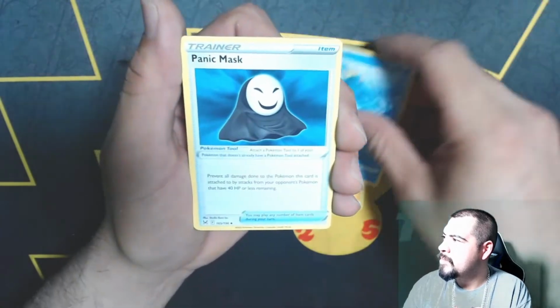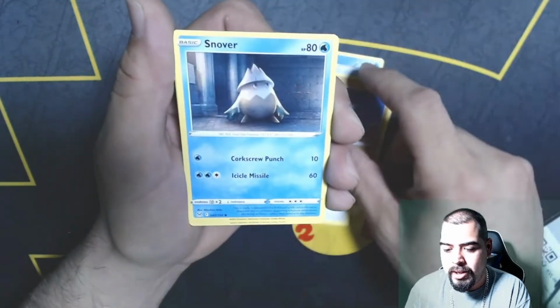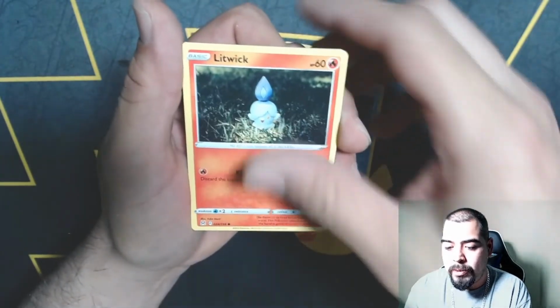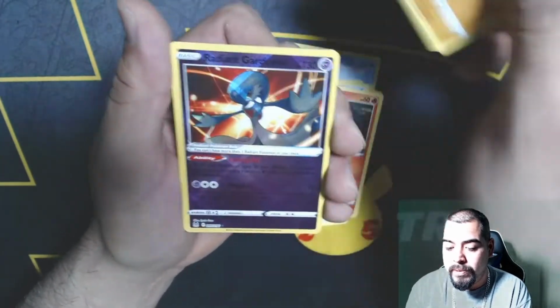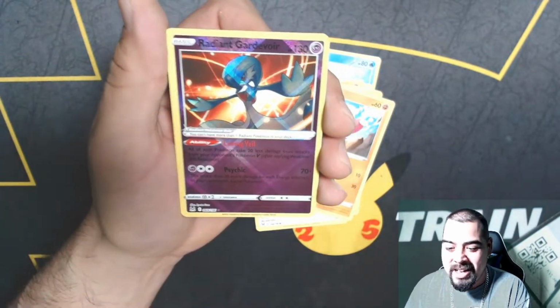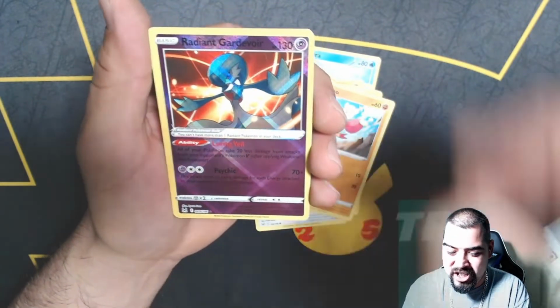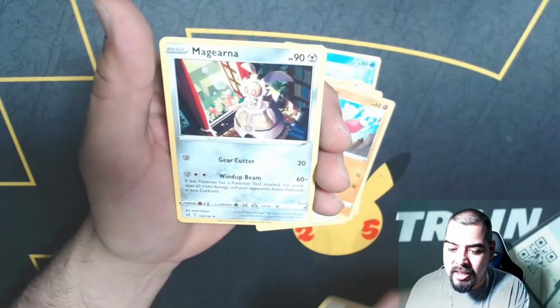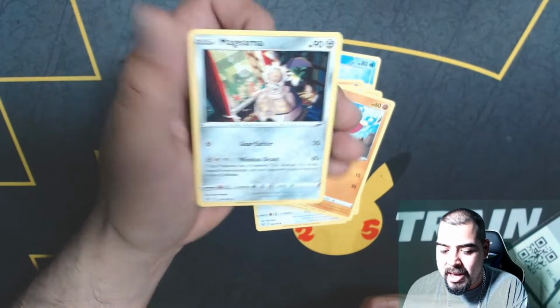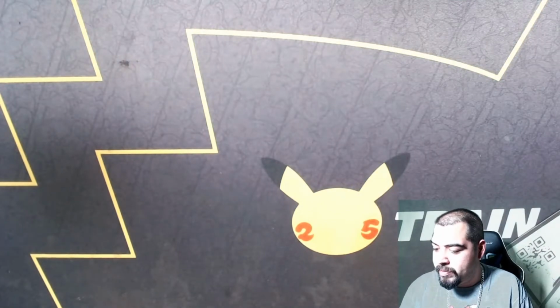Seedra. Panic at the Disco Mask. Dottler. Aipom. Rhyhorn. Snover. Litwick. Mienfu. Oh, let's go. Keep them coming, baby. The Radiant Garvador. It's all purple and shiny and nice looking. And then a Magarena. Hey, Macarena. Non-holo. That Radiant, though. Save that pack.